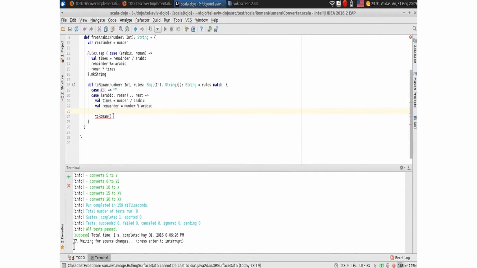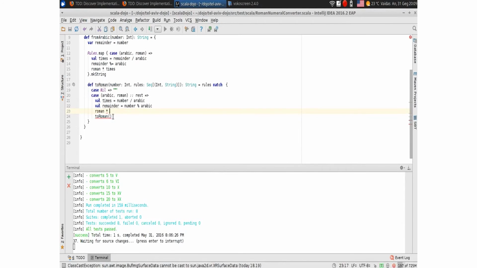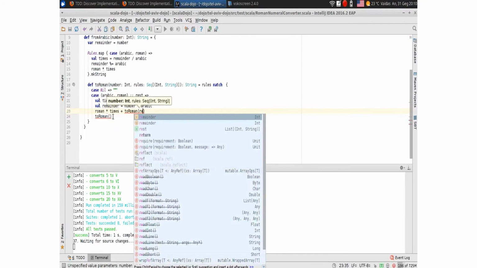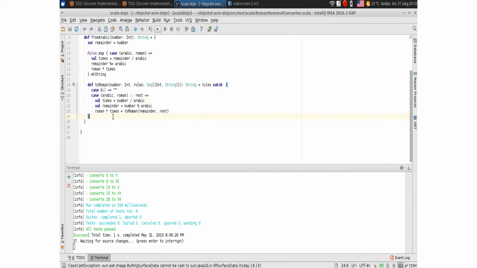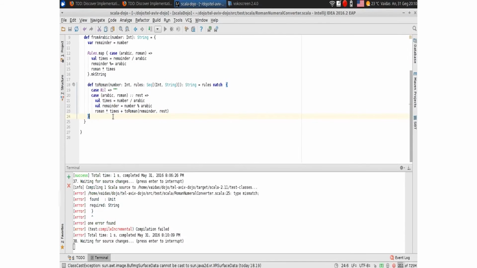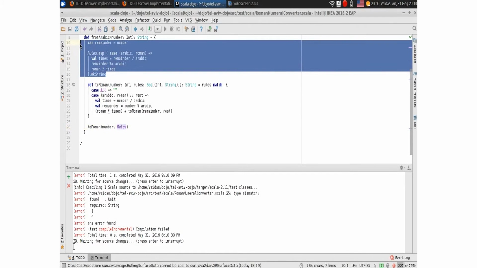And that result will be returned. So I need Roman times plus toRoman, and we give it remainder, and we give it rest rules. Okay, so this one is not needed, and see what happens. Oh, that's very simple. I'm not calling this one. Forgot it. Number, and then we just pass rules, and we don't need this part anymore.